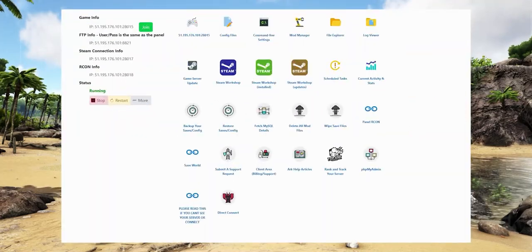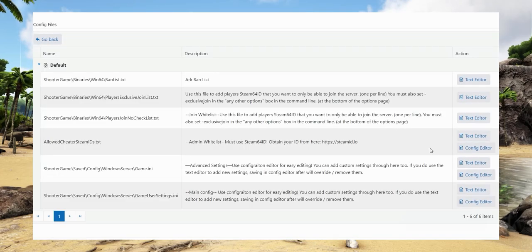So here's the user interface for Server Blend, and of course, pretty much any of the server hosts that I've used in the past look pretty much similar to this. But whichever host you're on, you need to go into your configuration files. And for those of you who are more advanced users, you go into the text editor to adjust things here. And of course, you can write custom lines of code in there and override certain settings. But for the purposes of this guide, we're going to use the configuration editor, and it makes things a lot clearer and you can see what settings I'm currently using.